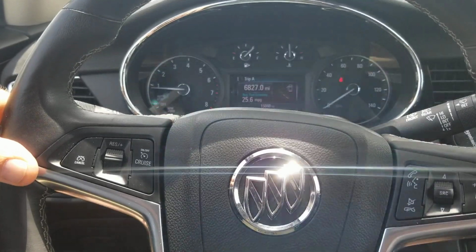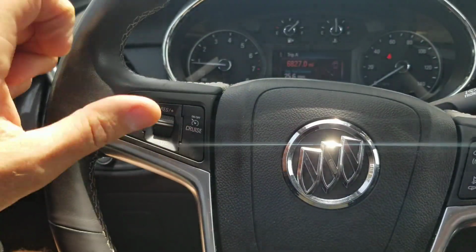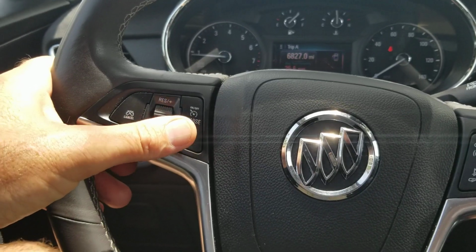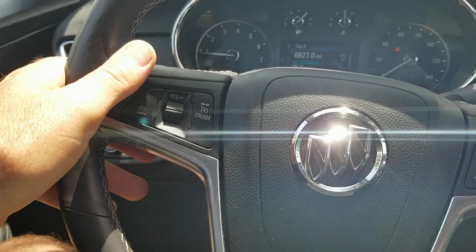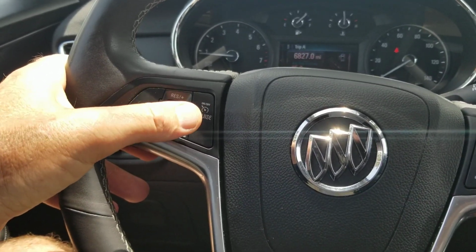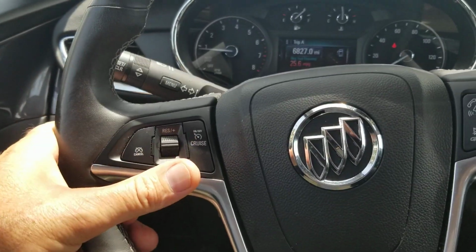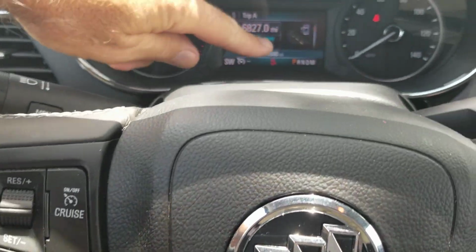Another thing that I do like is the cruise control setup, which is very nice. On the steering wheel, you can just touch it with your thumb, up and down speed. It does automatically stay on. Every time you turn the car off, you don't have to reset the cruise to turn it back on. It'll just be on all the time, until you turn it off. So it's kind of nice when it's like that. Because in the Rogue, you have to constantly turn the cruise off and on every time the engine stops, and it's a little bit of a pain. This one, you don't have to do that, and it works very easily.